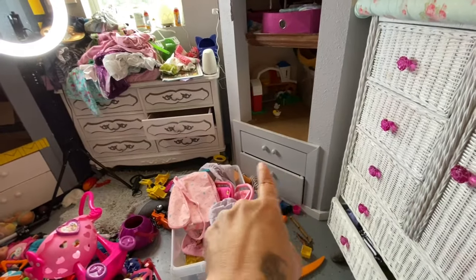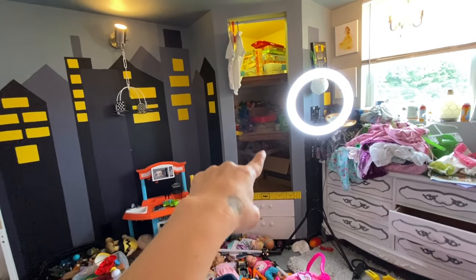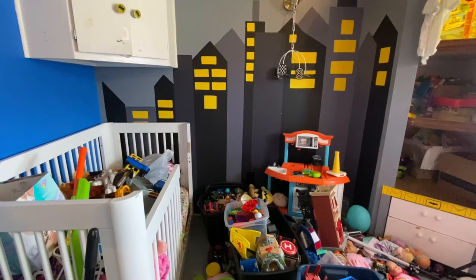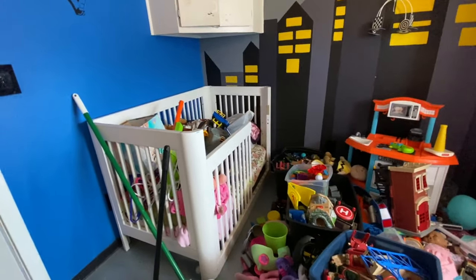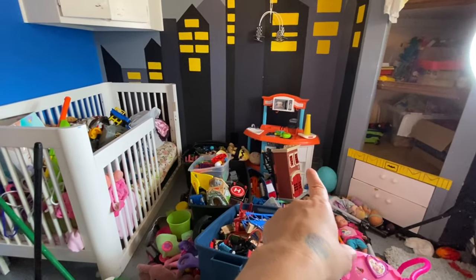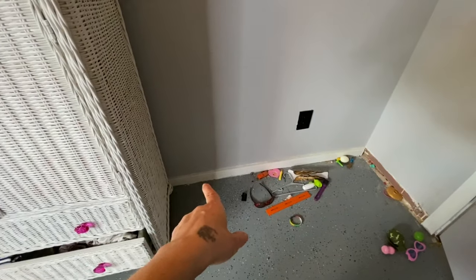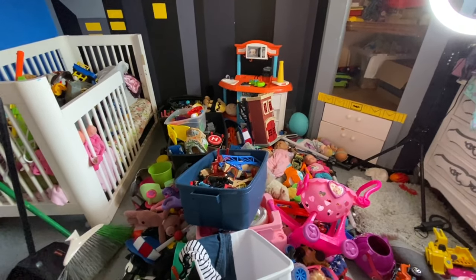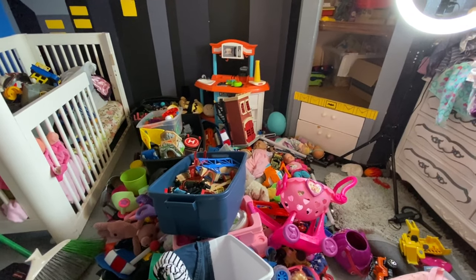I do have to freshen up some of the paint over here and then obviously redo everything in these closets. I have yellow in there and the color that it was before. And yeah, I finally have just a girl room with just Evelyn down here. So that's super cool. I like that I have the bed moved because I'll be able to have the kitchen set over here and play over here. Or I could take the kitchen set and put it right here and they'd be able to play in a different area, and that would give them a whole area over here to have open. So we'll see. I'm not sure what I want to do about this, but I'm just going to keep going and see how much I can get done.